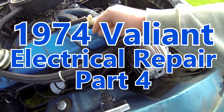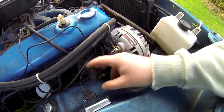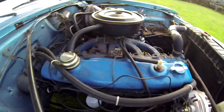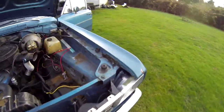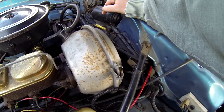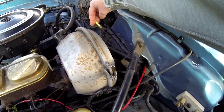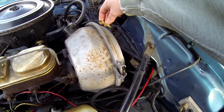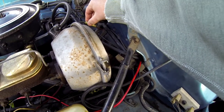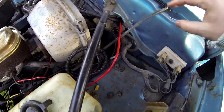I ran a new wire — I might want to increase that gauge at one point, but it is the gauge it was on here to the back of the alternator. I'm probably gonna reuse this cap; I'll cut it open or find something similar to keep it shielded from the weather. I ended up tying that into the black wire that had the fusible link on it, which went through the firewall — that was the wire that was ultimately burned out. I put the fusible link more toward the front. I did run wire through the firewall, and ultimately that goes back to what would have been the ammeter, but I'm gonna bypass that.